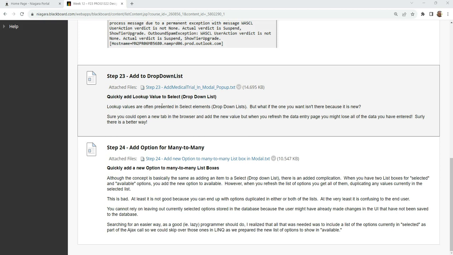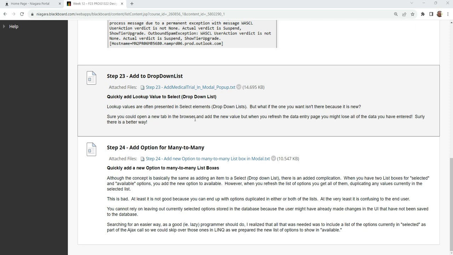So that technique we just went through, you can use that all over the place in the application, wherever you have a foreign key, right? A select with a drop-down list type of thing. One of the twists on that situation that can come up is, what about if you're working with a many-to-many?